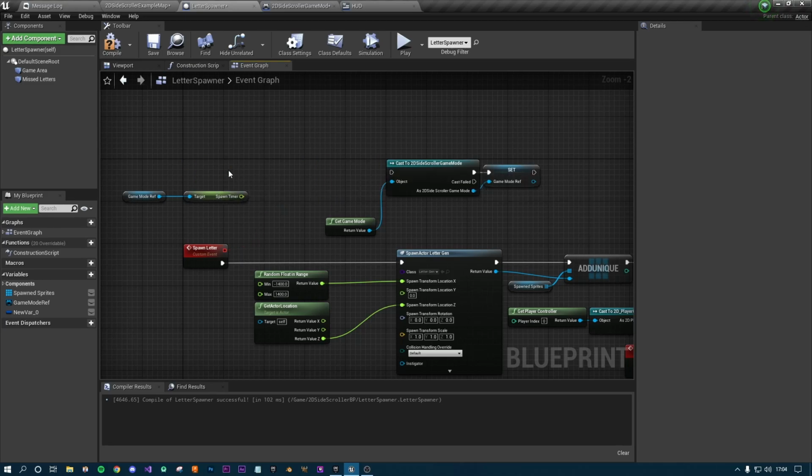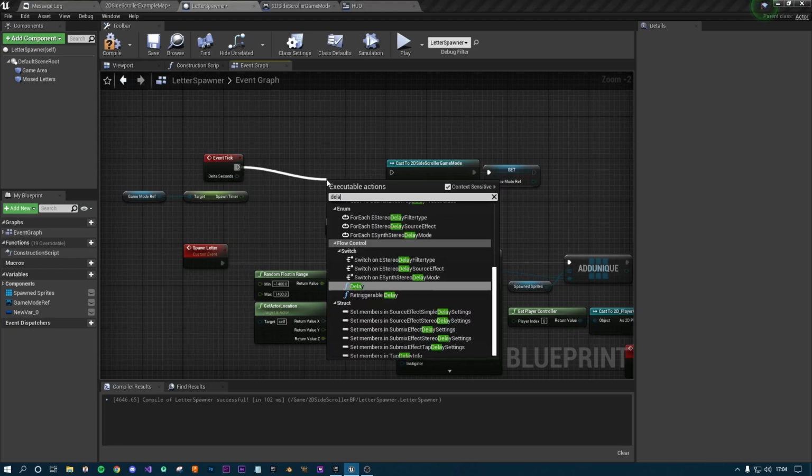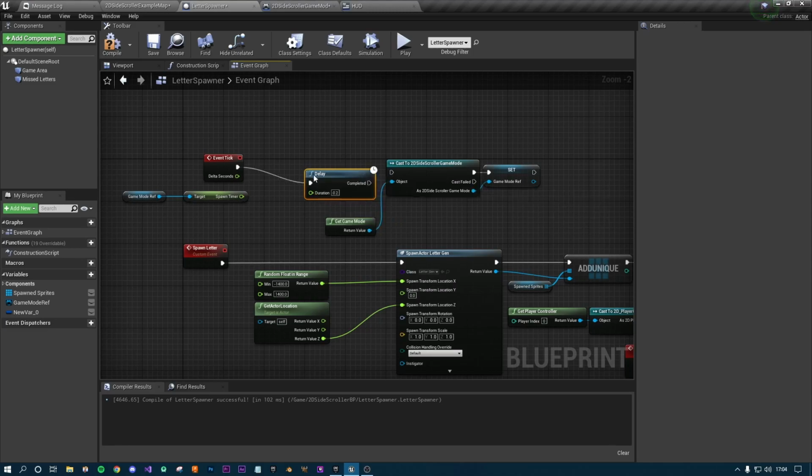I'm actually going to replace this with a tick, which for such a small game will be fine, but obviously as you build it out, a tick's not going to be appropriate because it can be quite performance taxing. But what I'm thinking is if I use a tick and then a delay, again, like I said, this is not the most appropriate thing to do.